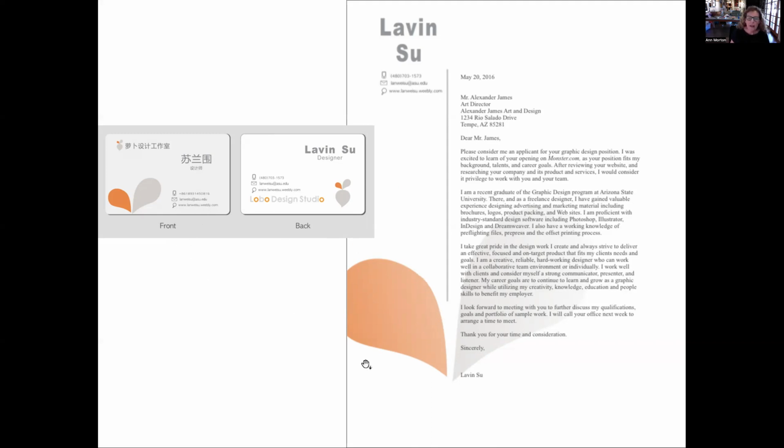But what I want to point out on this letterhead is a technique called ghosting. And she's not only ghosted this, but she's done a gradient. So it starts out a little bit darker here and really kind of gradates to almost nothing. And that actually is behind her text. And that's just really a beautiful way of bringing your design and letting it really take more of the identity of your sheet.